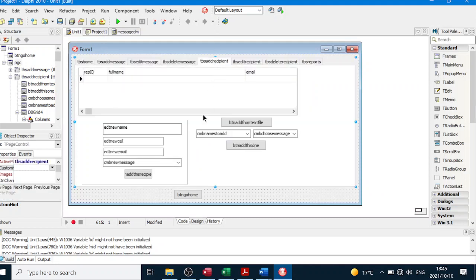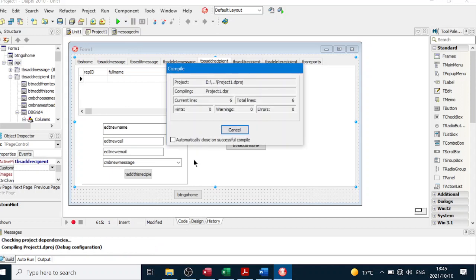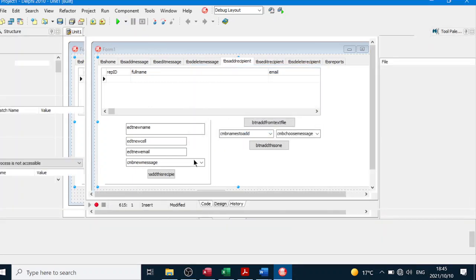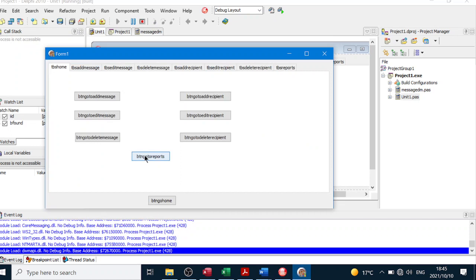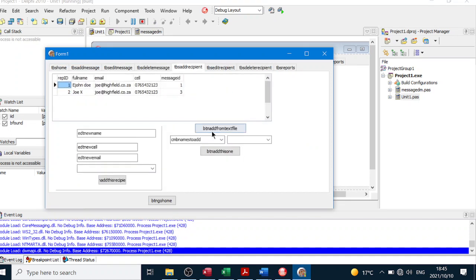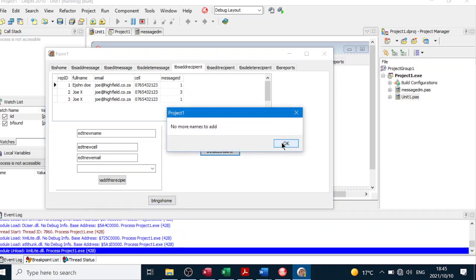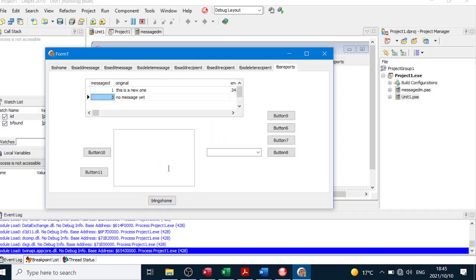And remember, we added recipients over here. We have to add from the text file first. If you're going to display from the array, then you must make sure that you add the recipients first, like this. So now you can go and display the arrays. Obviously you must fix that up, make sure your rich edit is big enough, and put headings in, and everything must be neat and tidy.